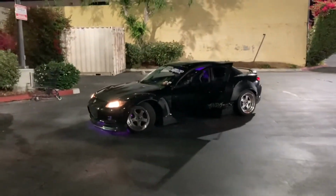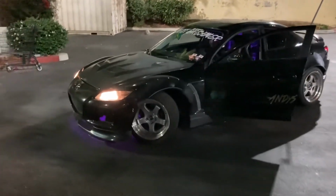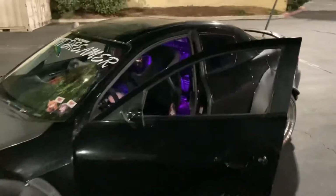All right, so he's gonna let me drive his car now so I can get a feel for it and give my opinion on it. I'm gonna try running my helmet cam. I really hope this works. So let's see if I fit. It'll do the ding. Do the damn ding.